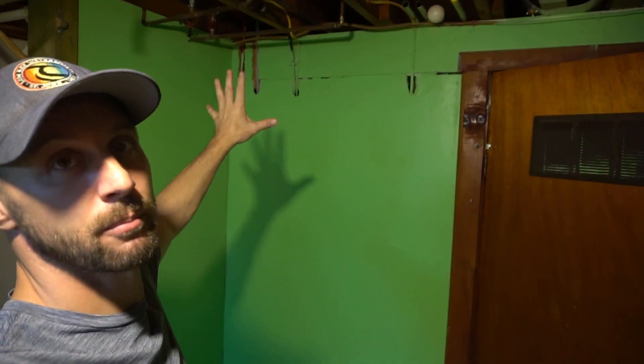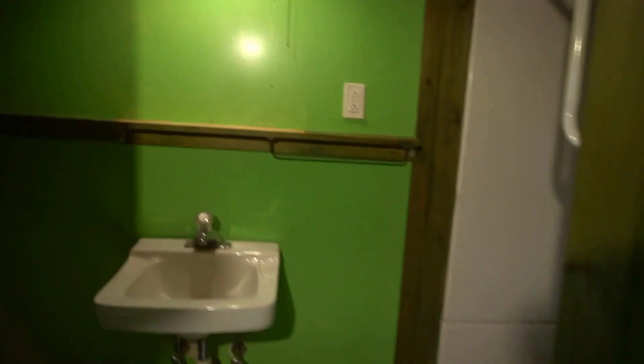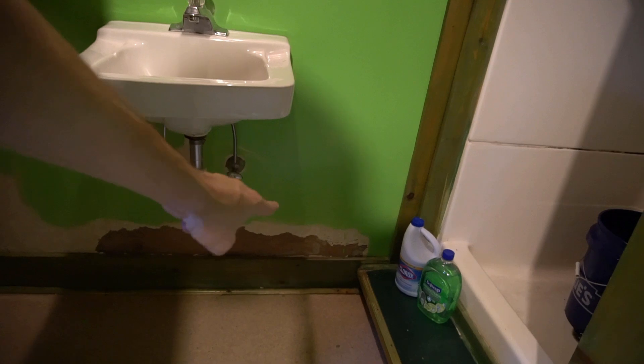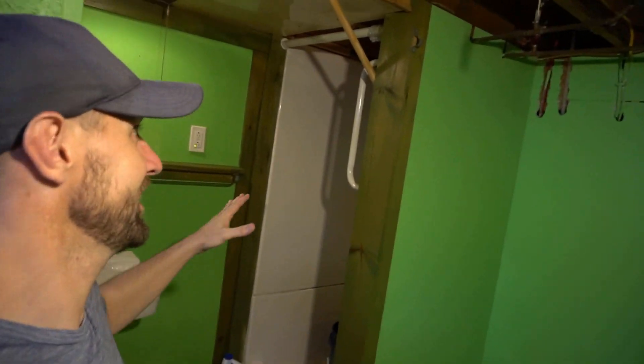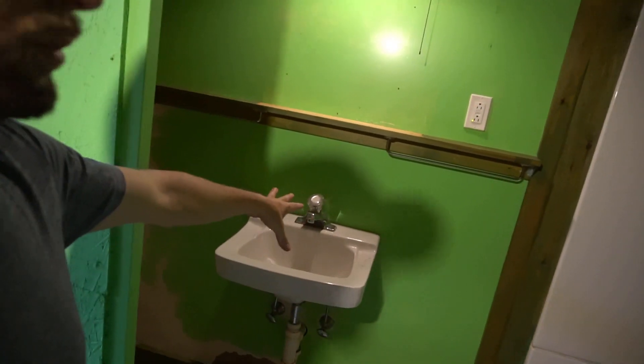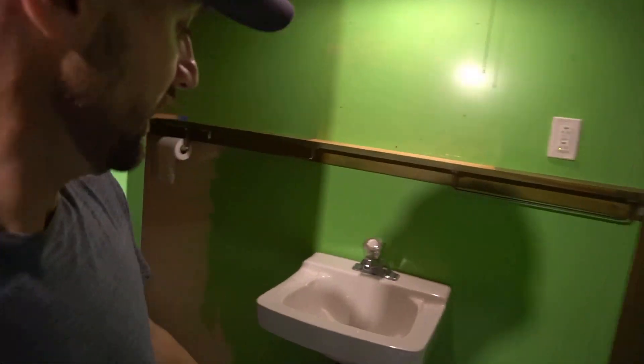I need to go ahead and get the rest of this room painted — the utility room, shipping room. This corner here is going to be for shrimp; this is going to be a shrimp rack. I need to finish up everything in the bathroom — just this back corner. There's a little water damage down there at the bottom I need to take care of. It's going to be really nice to have another utility bathroom — towels in the back, and this shower will work out well for doing water changes. We can have a python in here, a place to wash your hands, even just for safety. And a toilet — I'm going to get that running soon enough.